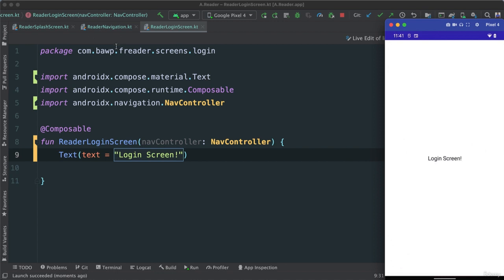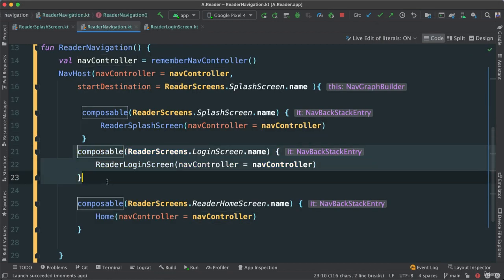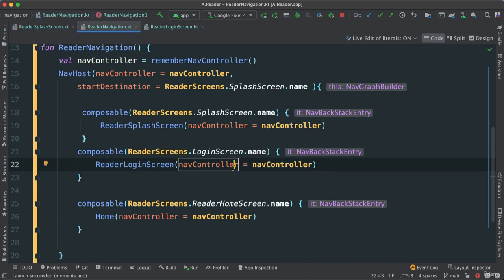Navigation is working, and of course you'll always have to make sure that we actually have the nav host, that we actually have added the screen to navigate to right here. It's very important. Okay, good. This is good. So life is really good. Things are working perfectly, and we should be very happy because the application is over. Just kidding. We still have a lot of work to do.